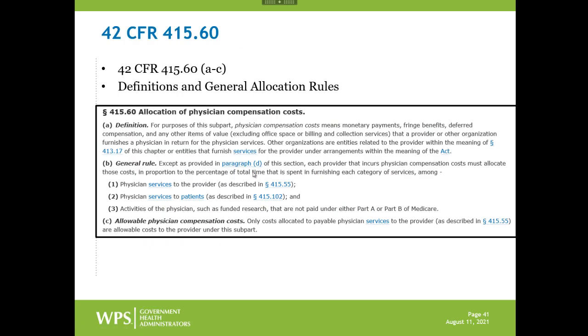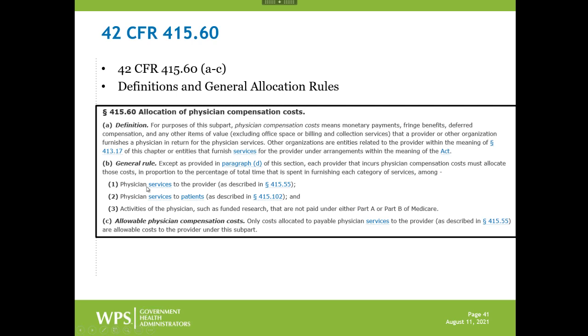So now we're going to start talking about the allocation. How do we determine how much of the cost goes to the physician component, which is carved out, versus the provider component, which is left in? The regulations at 42 CFR 415.60 give us the requirements for these allocations.